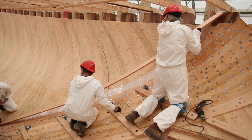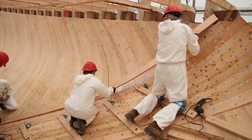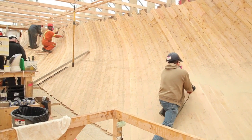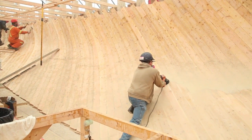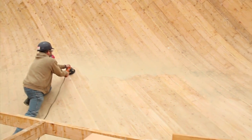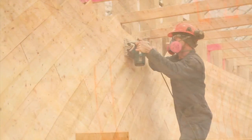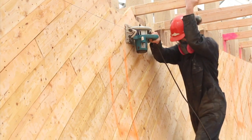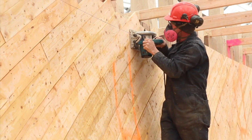This layer is applied in the same manner as the previous ones. Each board is screwed with fender washers in place and nailed as well. The next step is to plane and sand the entire surface. At this time, the top ends of both layers are cut off to match the first layer.